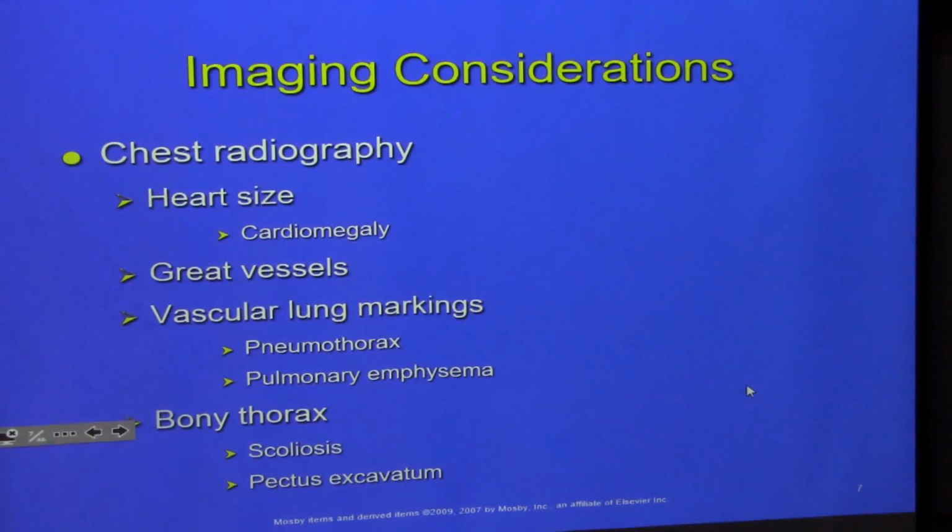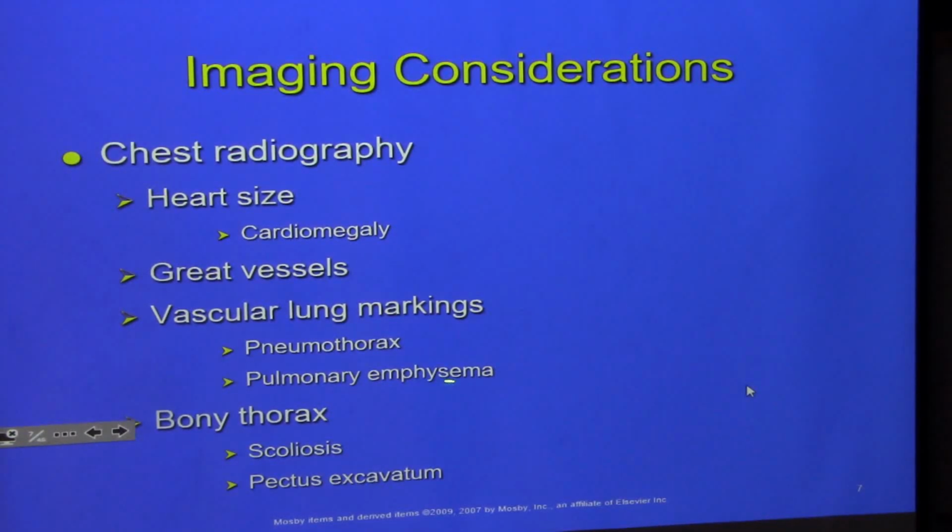If you use too much technique, a lot of times the lung tissue will be too dark and the doctor has to adjust window width and level. But if it's too dark, then sometimes he can't even do that. So that's why we're supposed to use the right technique for our chest x-rays. Now, if there's a pneumothorax in the chest, it'll appear as an area that has air in it but no lung markings. That's a dead giveaway for pneumothorax.